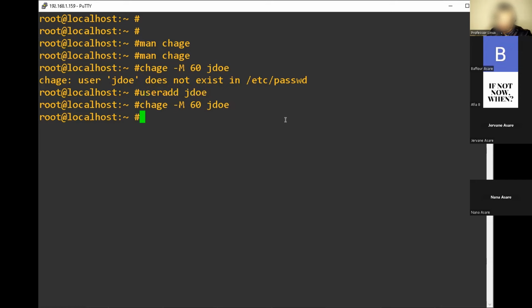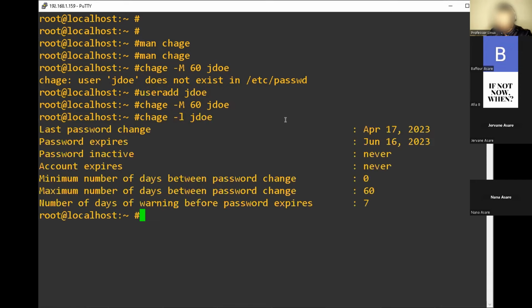Okay, so now that we did that, we should check the change options. I think it's -L. I could be wrong, but let's see. Okay, there it is. So as you can see, the maximum number of days. So 70 will be, so 60 password expires. No, this is incorrect. Give me 1 second.